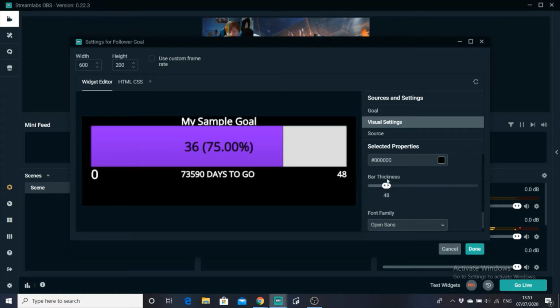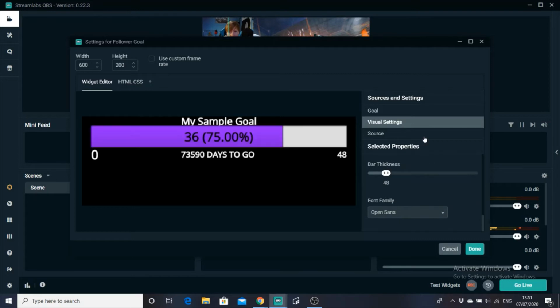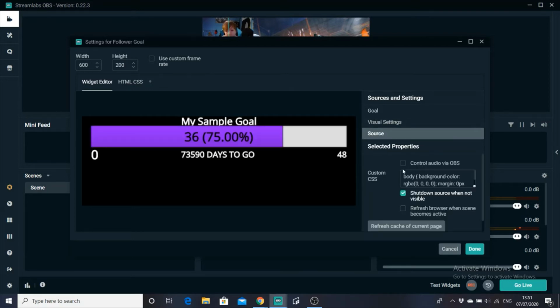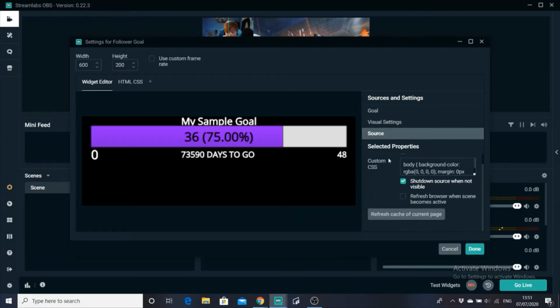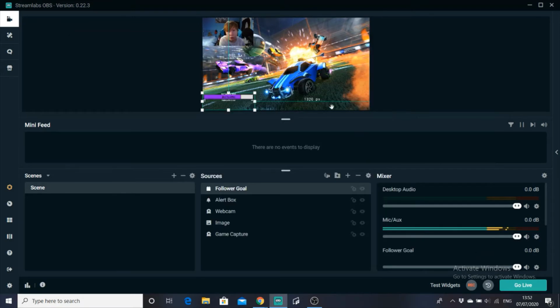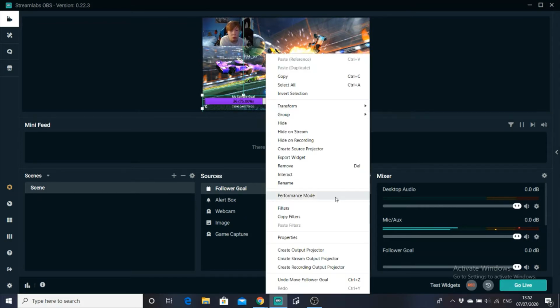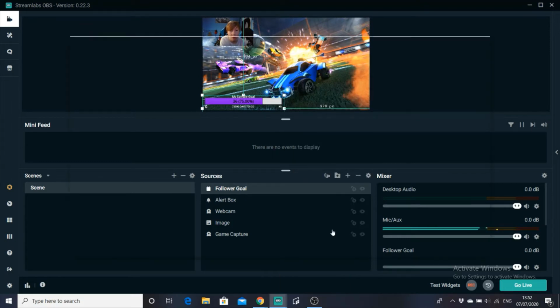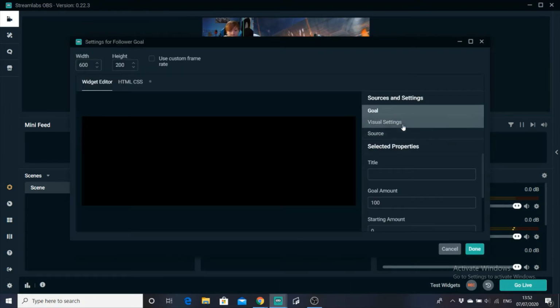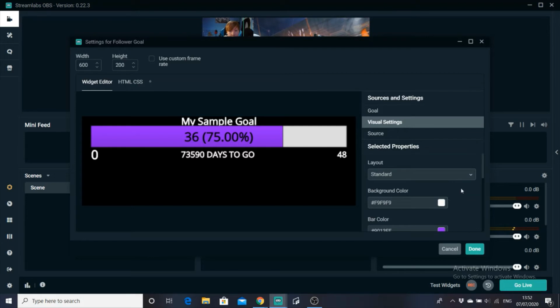So that's a bit too much. And the font family as well, if you're interested in that, though I don't really do it in here. And there you go, done. And also, you can change it up if you want. You can resize and all that. And also, I'm pretty sure you can go back to properties to see the visual settings bit.